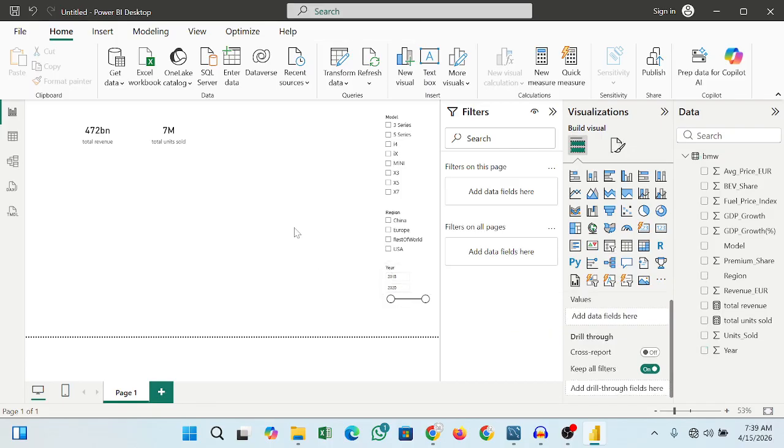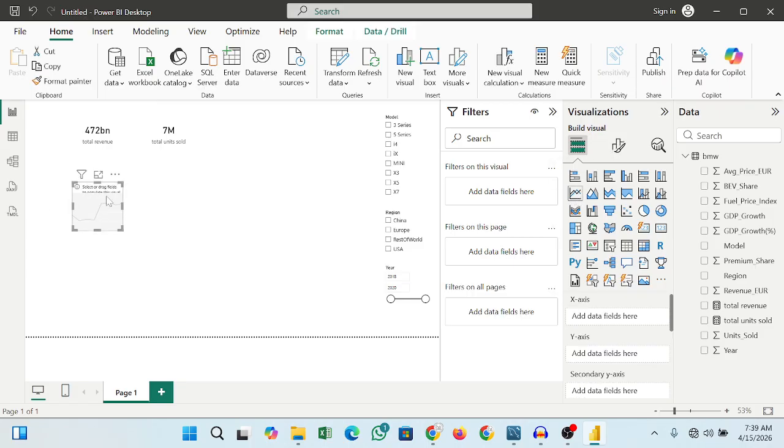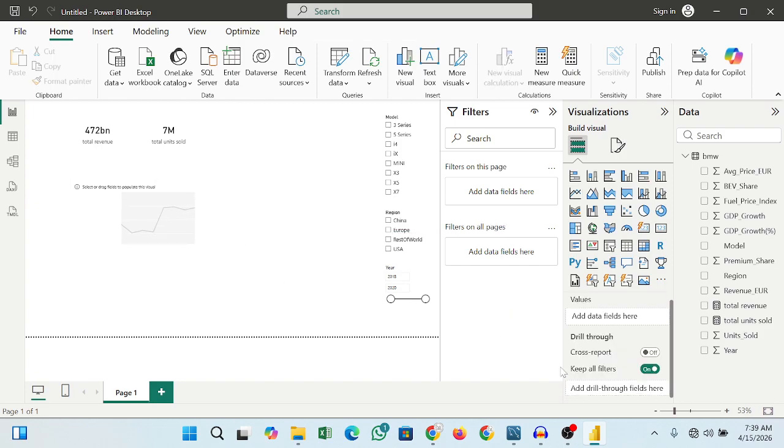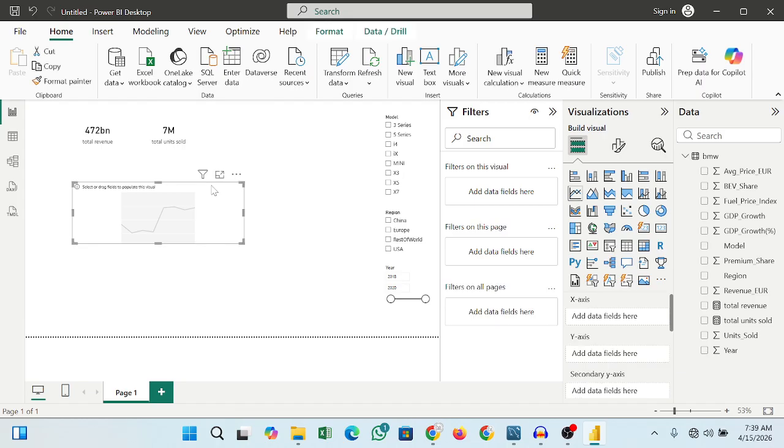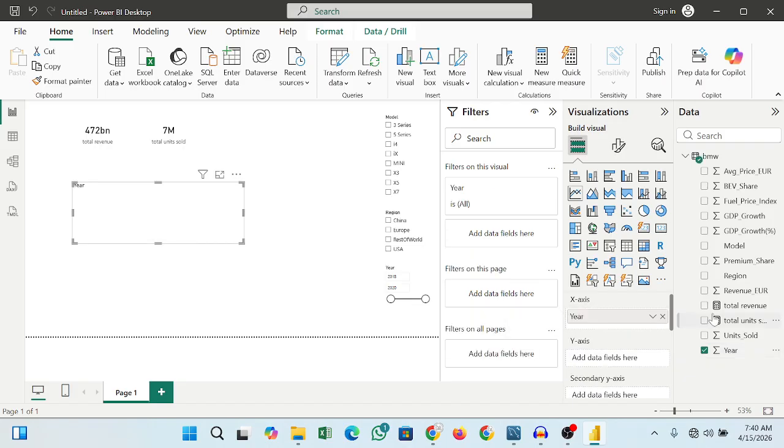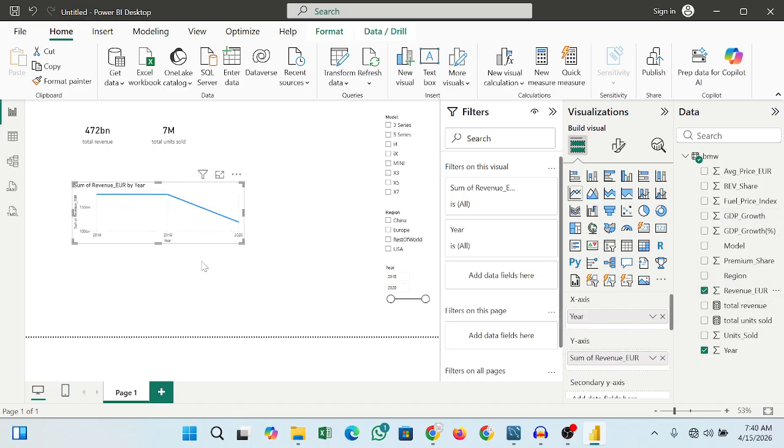Now let's do just a few basic charts. You should create a line chart to check revenue trends via year. So to do that, I will take my year to my x-axis and my revenue to my y-axis. So this is it.